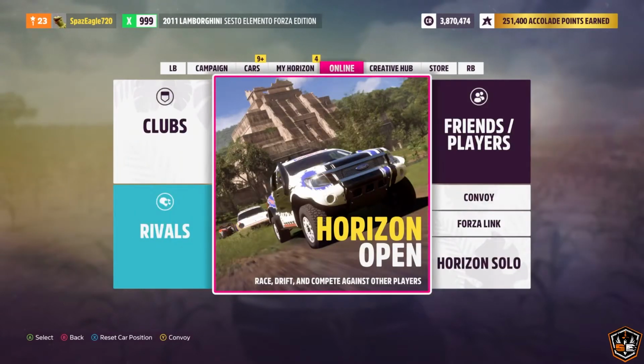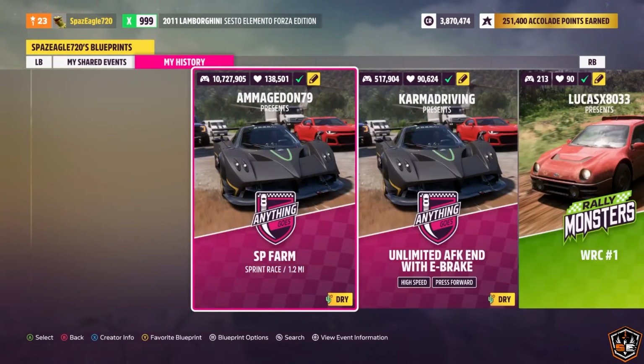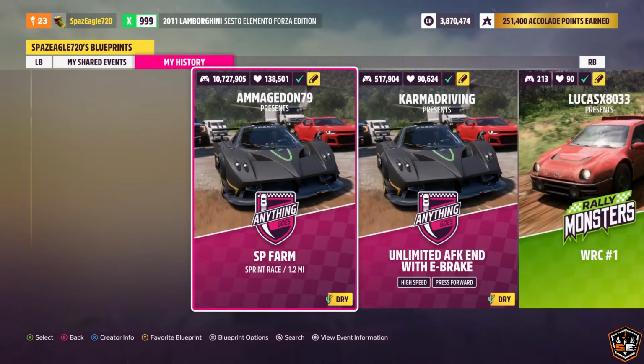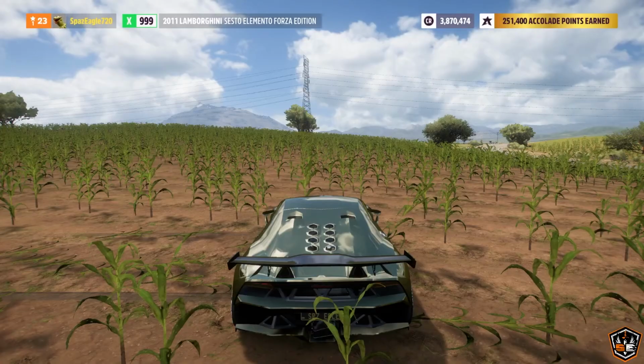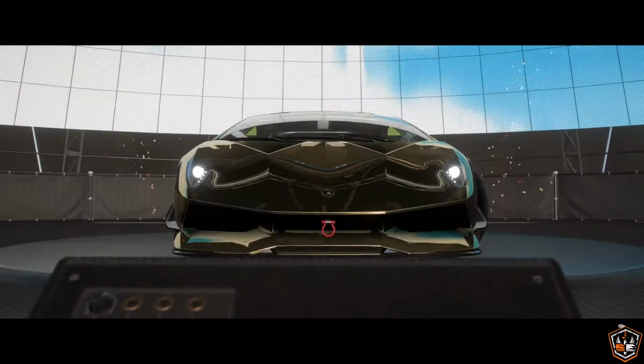So I'll show you the manual one first. So here's the manual one. Here's the share code for you guys to find it: 139710733. And you can even see in the description it says use the Lamborghini Sesto Forza Edition. So that's what we're going to be using. So 542 skill points. We're going to load into it. So use the recommended car, which is my Lamborghini Sesto.